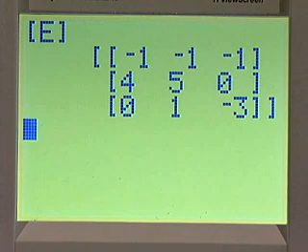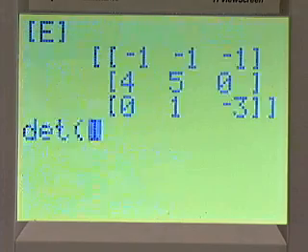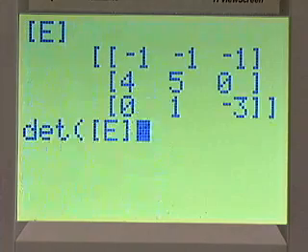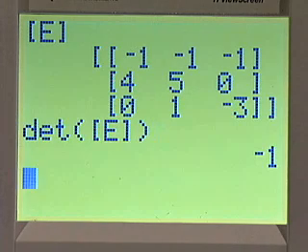If we want to find the inverse of this matrix, our first problem is to make sure it has one. We'll try to find the determinant value. Matrix, math, 1 of matrix E, and the determinant value is -1. That tells us we know it does have an inverse, and so we'll consider finding out just what that inverse should be. With a graphing calculator, that can happen quite fast.